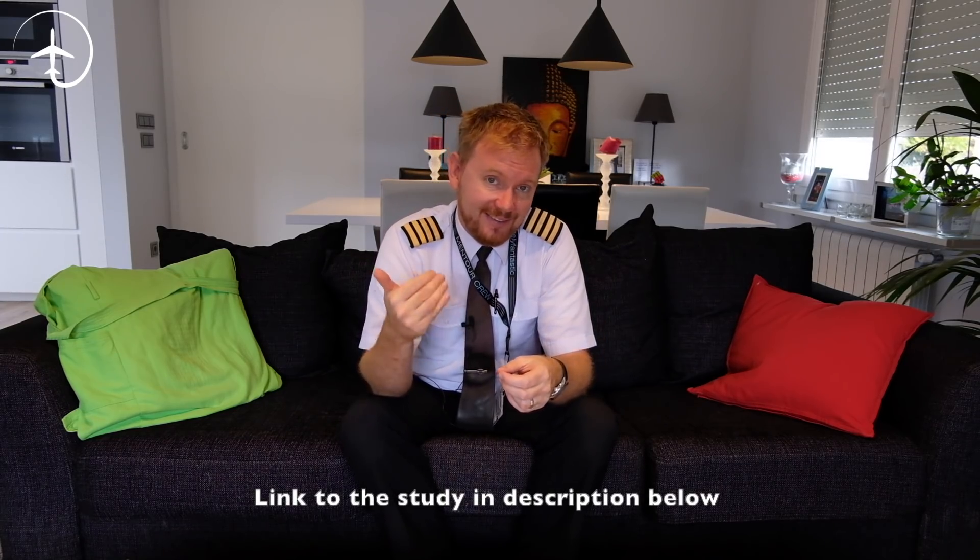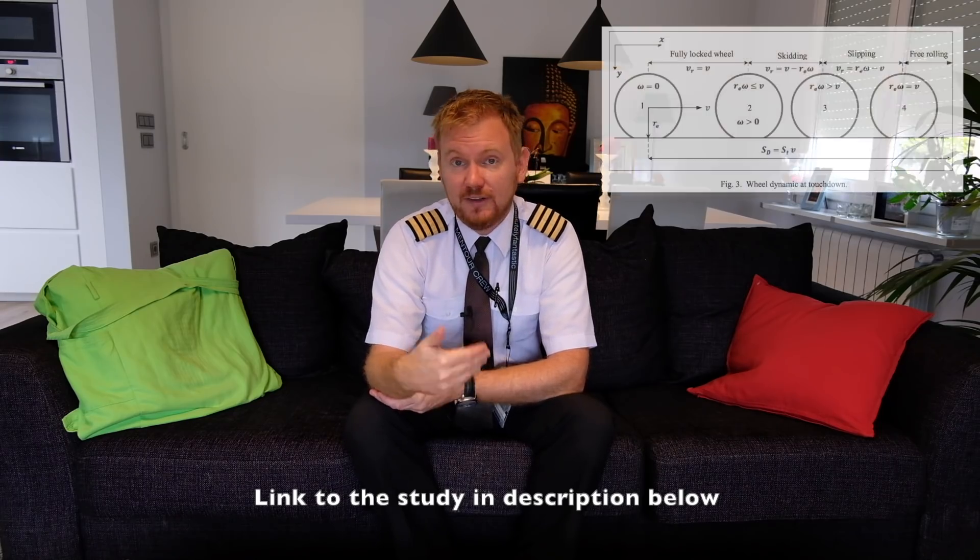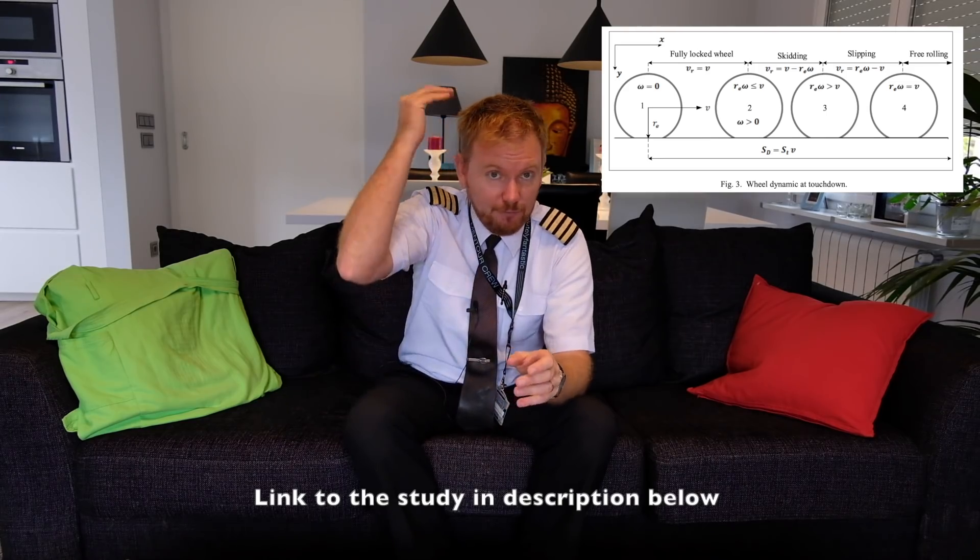I have linked to a study — a proper study done by scientists — on the benefit of spinning the wheels. I'd really encourage anyone interested to go read that report; it gets into mathematics that's above my head, but some of you might understand it. Basically the gist is this: even if we were to put some kind of rotor blades on the wheels, it's been tried — I found sources dating back to the 1940s. It's unlikely they would ever do something on the tires themselves because it would cost too much to develop and maintain, and those air pockets people talk about would probably break or not be large enough to enable enough rotation to be worth it.